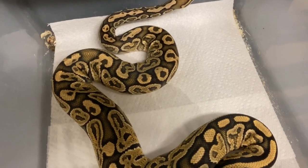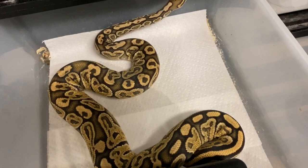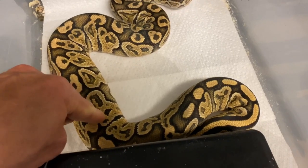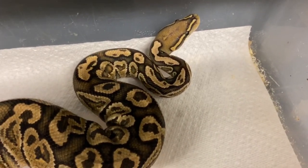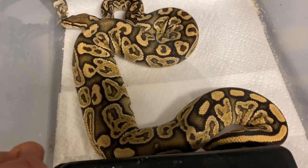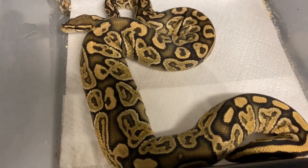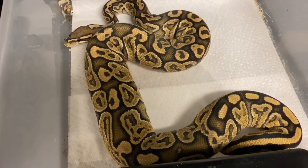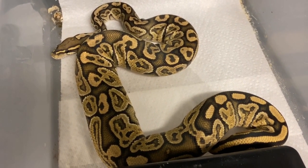My male that actually produced this — a visual that produced this boy and his sister who I bred him to, who was basically a carbon copy of him, also a hypo, enchi, hurricane, het rainbow — was gorgeous. He died unfortunately. Luckily I have his progeny here and they reproduced. He's got the great high-expression hurricane swirls, that nice hypo-melanistic look. Look at his head — it looks like someone took a pencil eraser. He's got crazy contrast from the enchi gene. This boy's got so much potential, and he bred a lot of females for me this year and he's super healthy — eats like a horse.